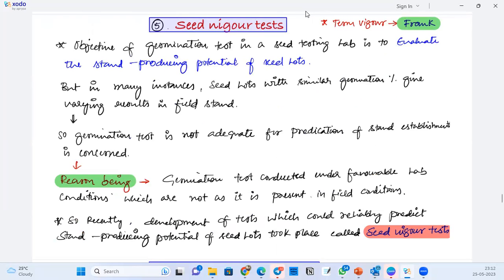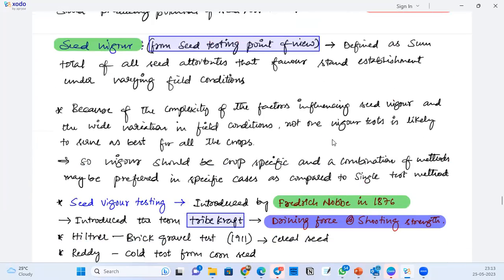But since germination tests are always conducted in favorable conditions, we do not get to assess the real value of the plant. If we do the germination testing in laboratory conditions, we get a good germination percentage, but we cannot assure that when we sow the same seed lot in the field, we will get the same germination percentage. This is because field conditions are not always ideal, but lab conditions are always ideal. For this purpose, the vigor concept came, where vigor is a better parameter to detect the planting value of the seeds. Okay, so that is the vigor test point of view.